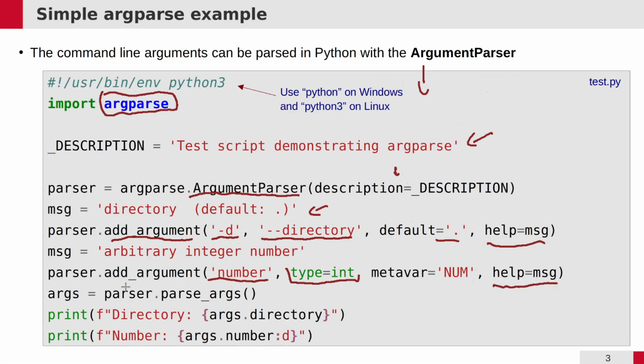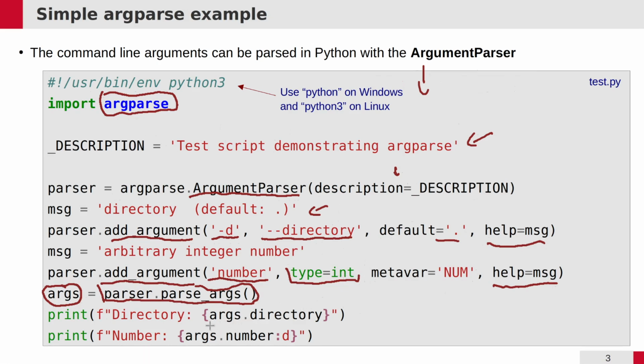And then, when we have set up the parser, so basically set up which kind of options or arguments our program accepts, we are calling the parse_args method of the parser. That means look at the command line arguments which actually have been passed, and based on the information which we provided above, parse those arguments. And then we get back a so-called namespace object, an args object, which has fields or attributes for all the options which we have set up.